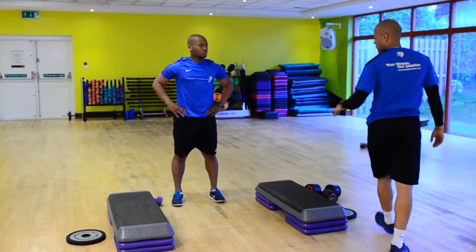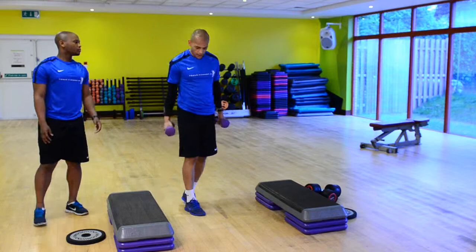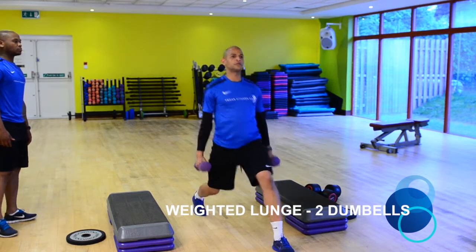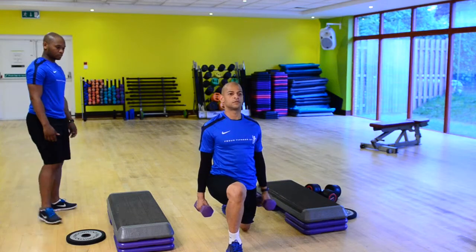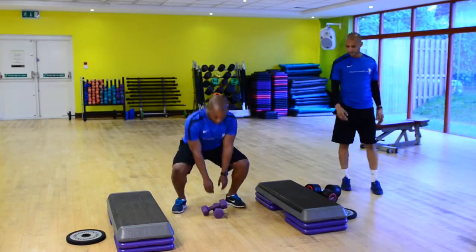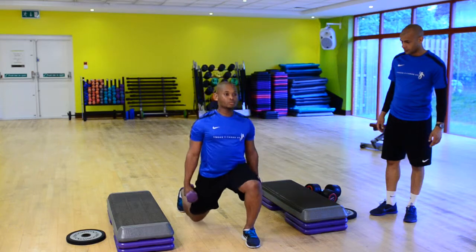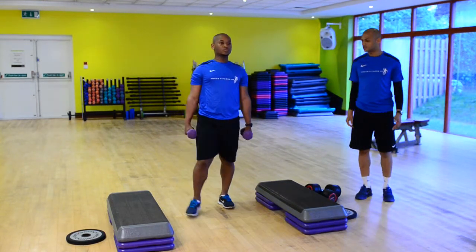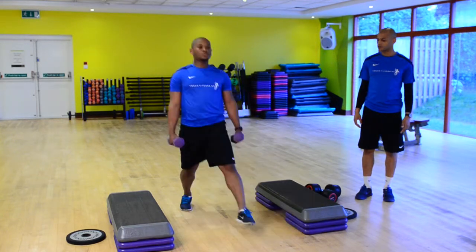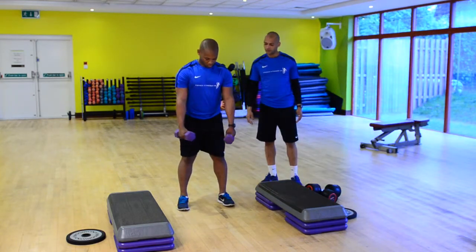And from here, James, you've got two light weights at the side. Step back a second while I demonstrate — I'm going to safely lift those weights, hold them down by the side of my body, and then just repeat the exercise. This time we're loaded up with two dumbbells, one in each hand. Again, from the side: the knee's behind the toe, ears are in line with shoulders, and the chest is lifted. Right angles with both the back leg and the front leg. Good work, James — just one more on this leg. Well done. And safely place the weights down to the floor using a safe lift.